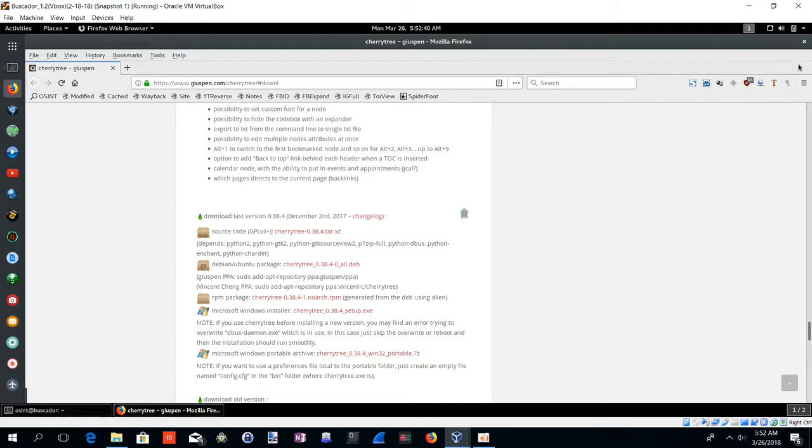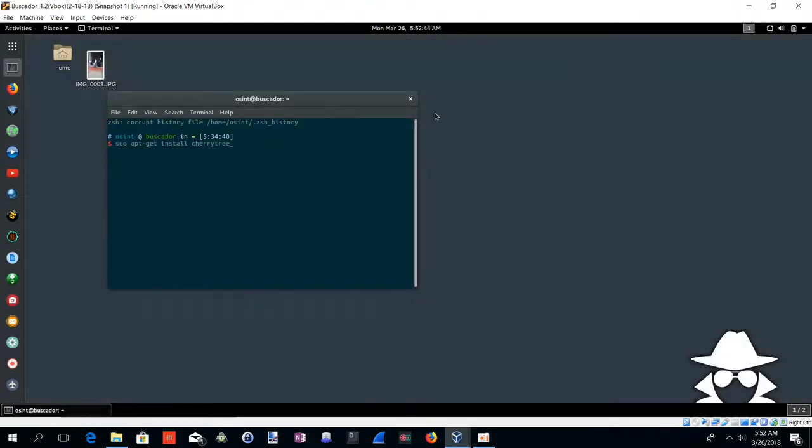So, let me close this out real quick. Unfortunately, Cherry Tree is not already installed on Buscador, but it is pretty easy to install. So you could do it a couple ways. Either you could download it directly from the website, or you could do sudo apt-get install cherrytree.